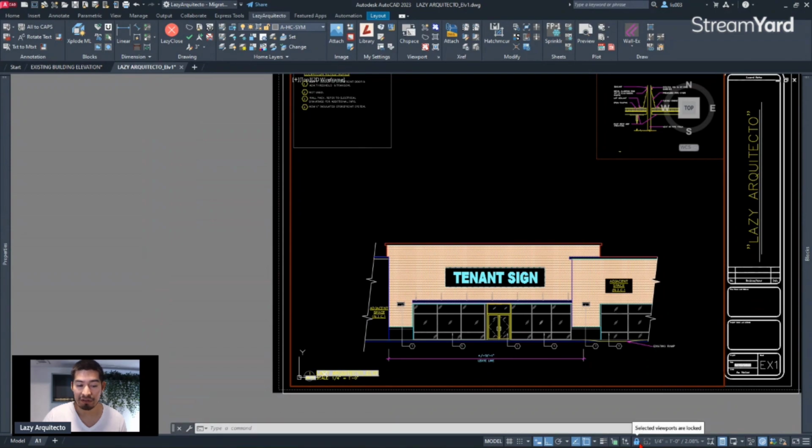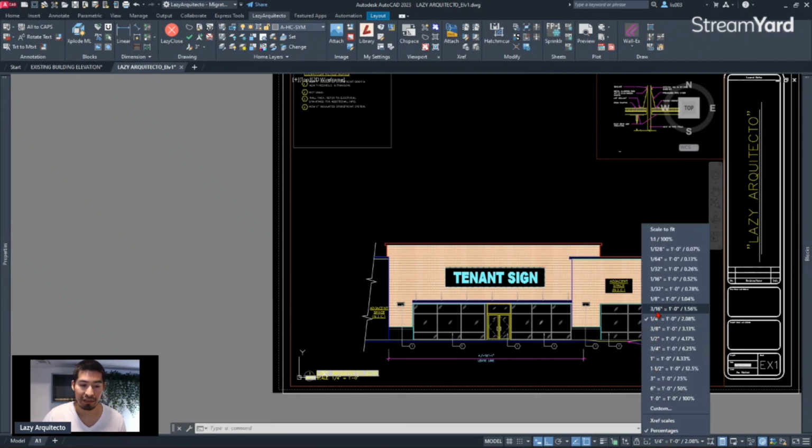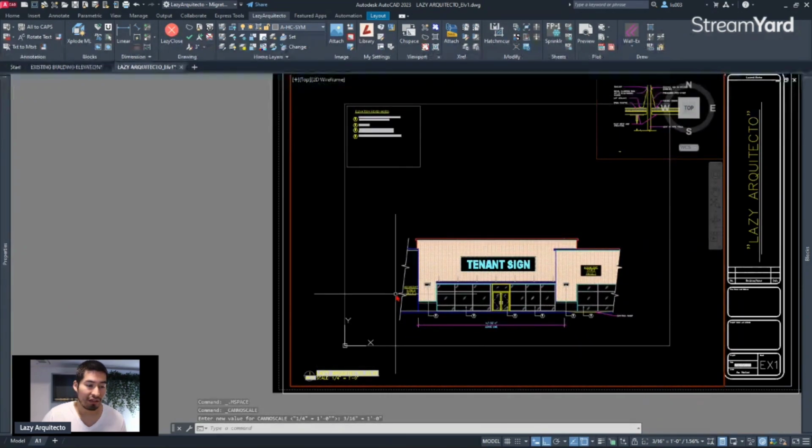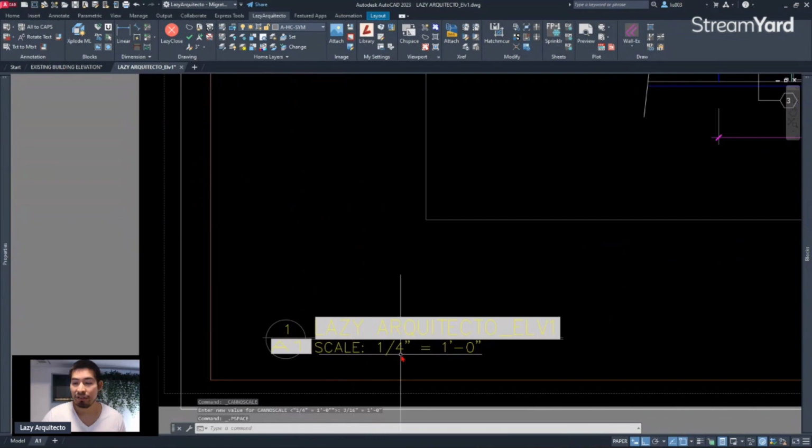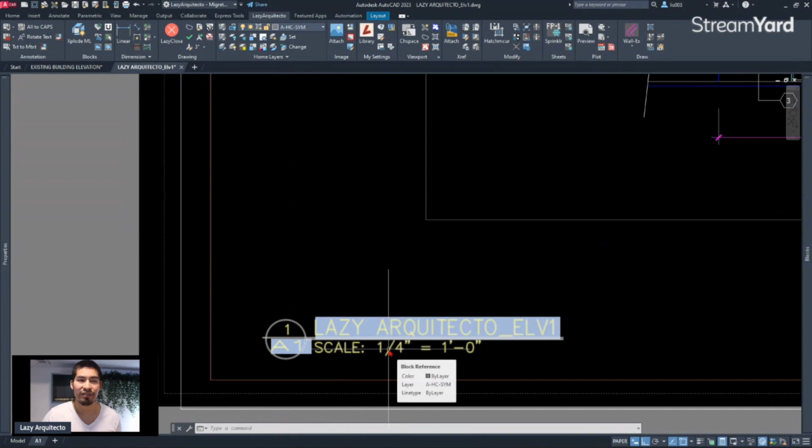Right now it's locked, so let's click to unlock it. And let's say I change the scale to something like 316. Then of course I'm gonna get out, and you can see that your block is still showing 1/4. So we need to update this information.